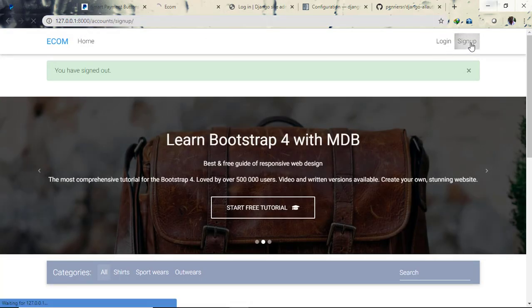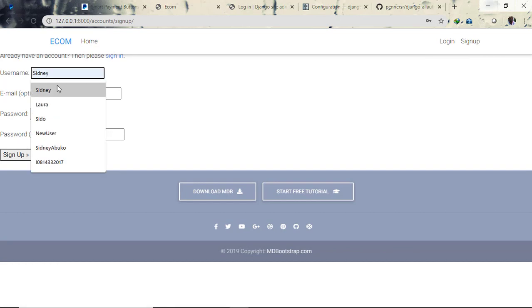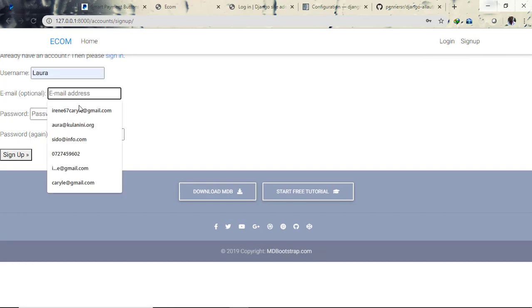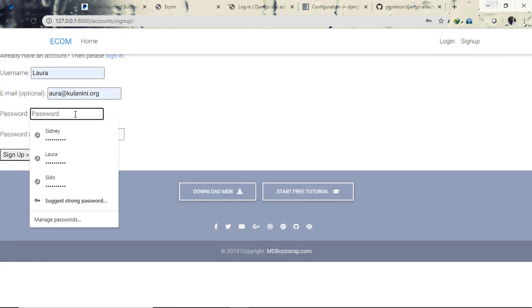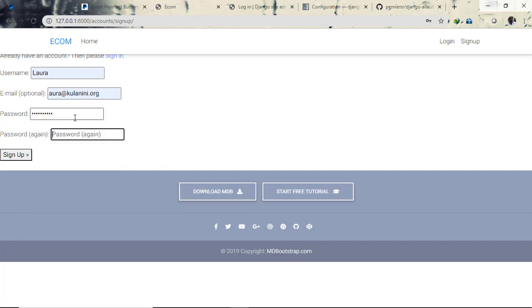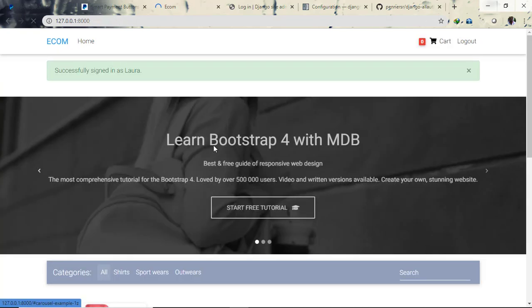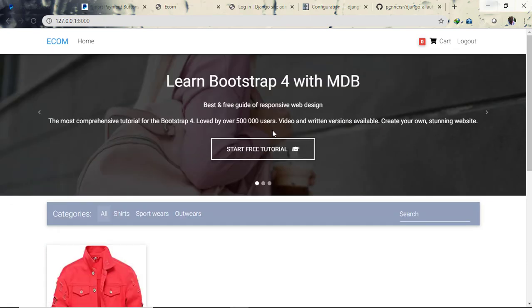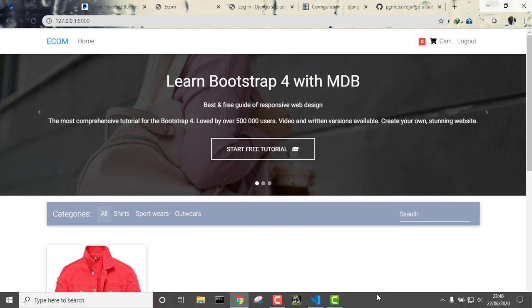So if we go to sign up, now we can sign up with another user and specify the password there and specify the same password there. And if we sign up, now we see we successfully signed in as that user and we are redirected to the home page. So it didn't verify the email address.